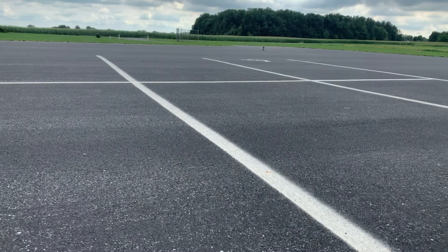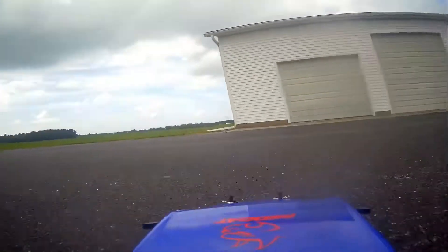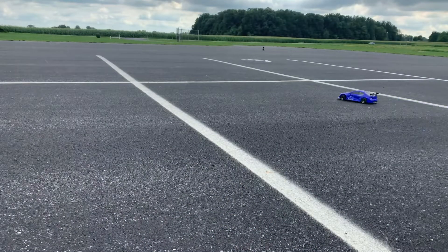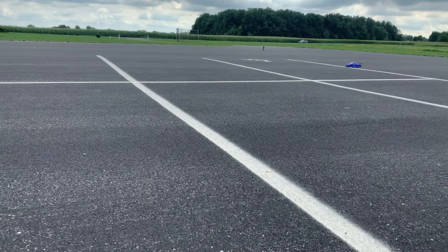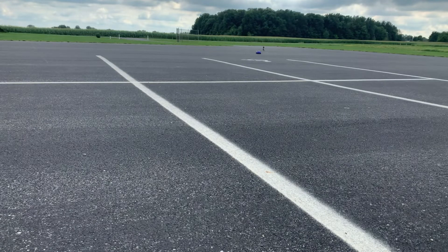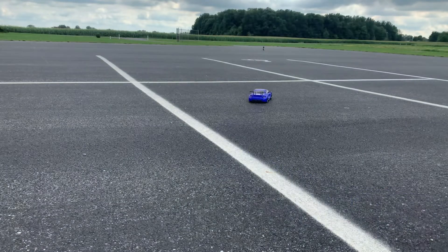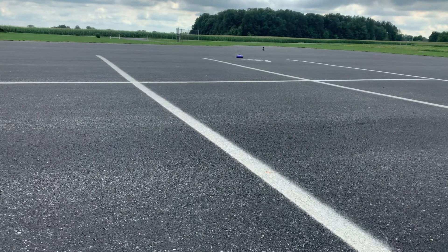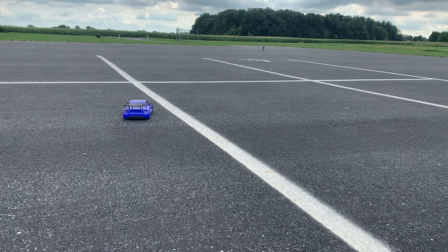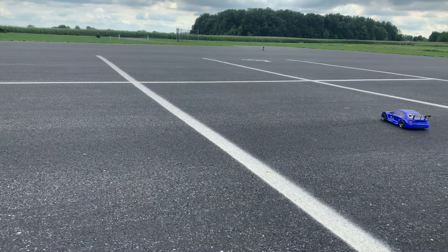That's really why I wanted this car — for a dual purpose car. I know a lot of people have commented that it's not a real drift car because it's all wheel drive, and I know that. There's a reason I wanted to do that — I wanted an all-around car that I could do stuff like this with rubber tires too. For the price of this Red Cat Racing Lightning EPX Drift, it is awesome as an all-around car. Throw dirt tires on it, drift, or get some cheaper rubber tires like this off Amazon — let her rip.